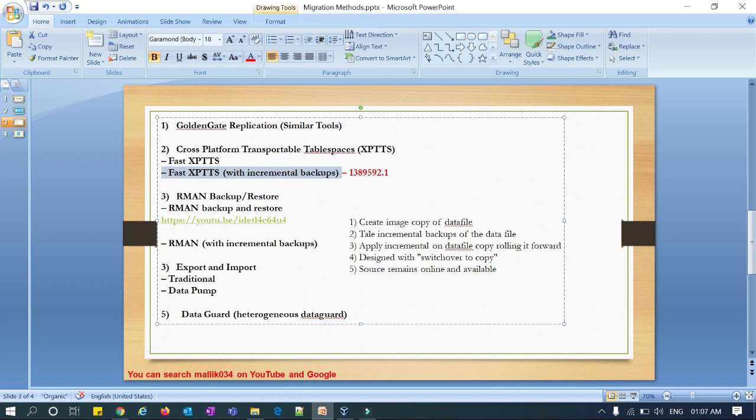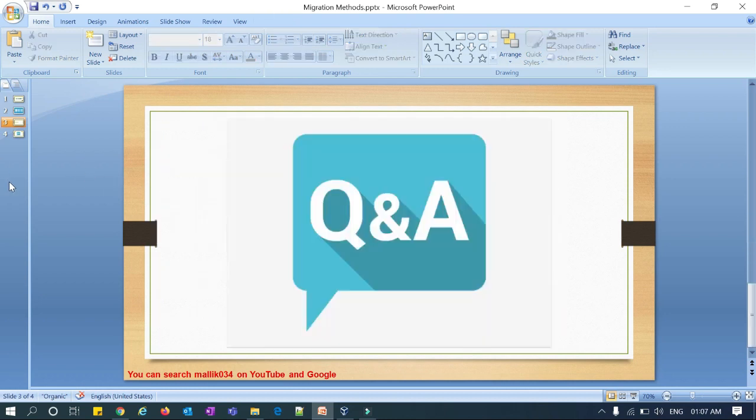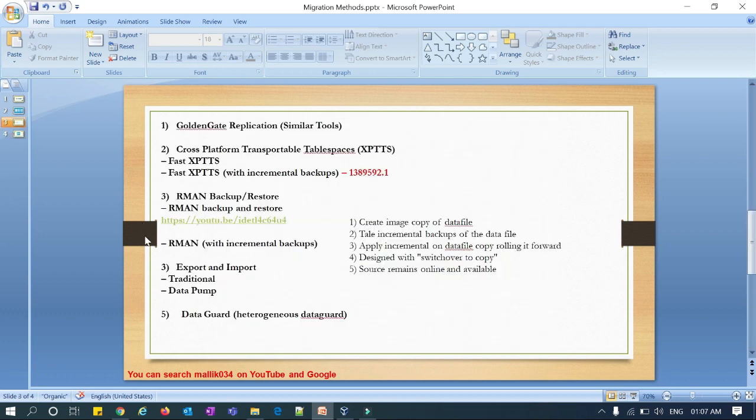So this is a master document for transportable tablespace. I hope this is quite informative, guys, because nowadays most interview questions ask what are the different methodologies you can approach for migration plus upgrades, and for migrating from one platform to another platform with a different endian format and with the same endian format.